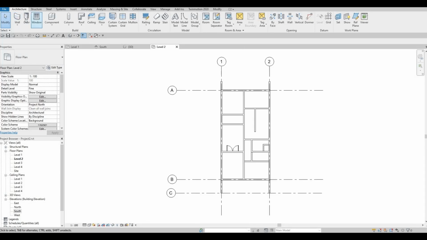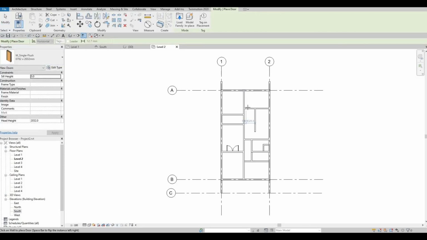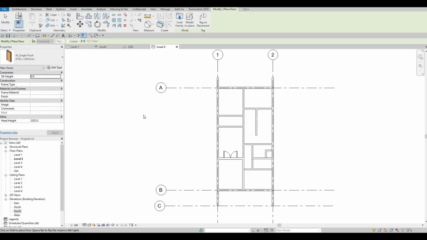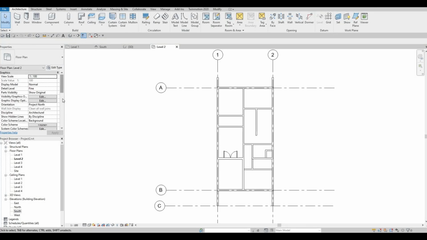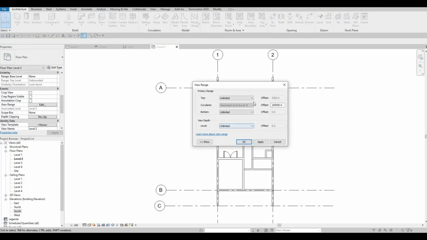So before we add the door, let's just go back to view range, because if we add the door right now, it's not gonna appear. So just go back to view range and set this back to associate level number 2, and then the cut plane to 1200.